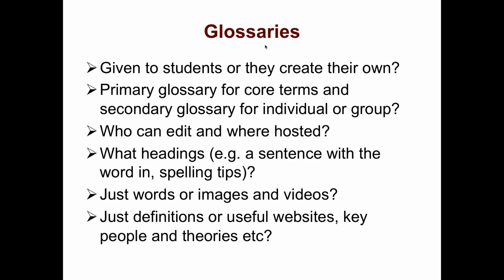And so glossaries don't have to be just fixed, paper-based, dry documents that are precious and can't be added to. I would suggest you think about, do you want students to include images as part of the glossary? Do you, as it says on the screen, just have definitions of key words, or can a glossary include websites, good websites, key theories, key organizations? So this glossary, instead of just being a fixed document, becomes a live document. It becomes a creative process, a go-to place, not just for words, but for people and theories.